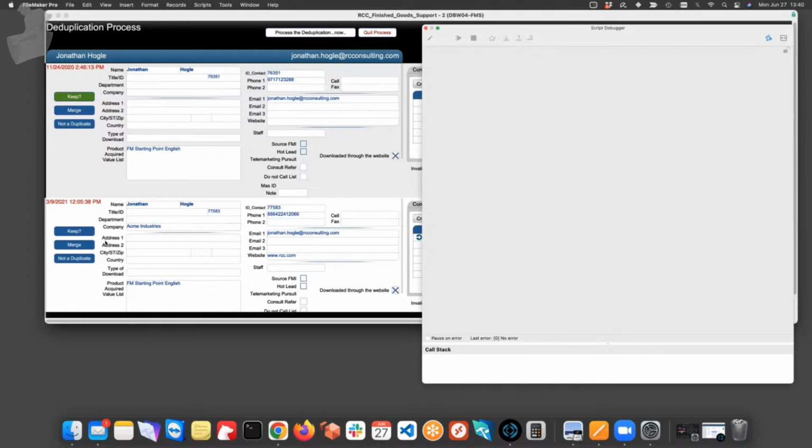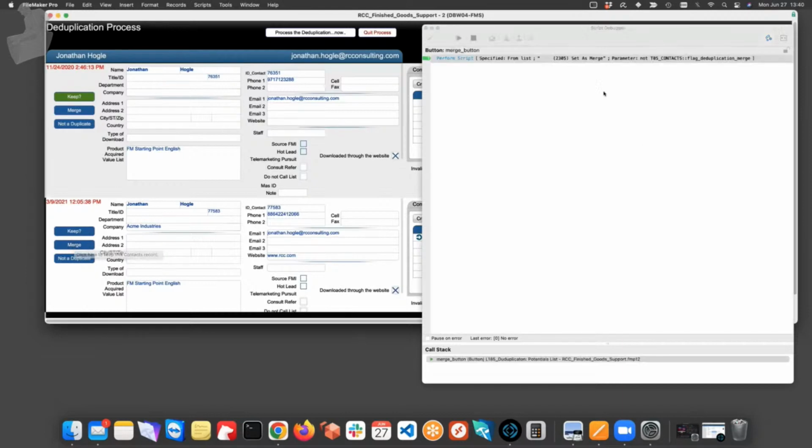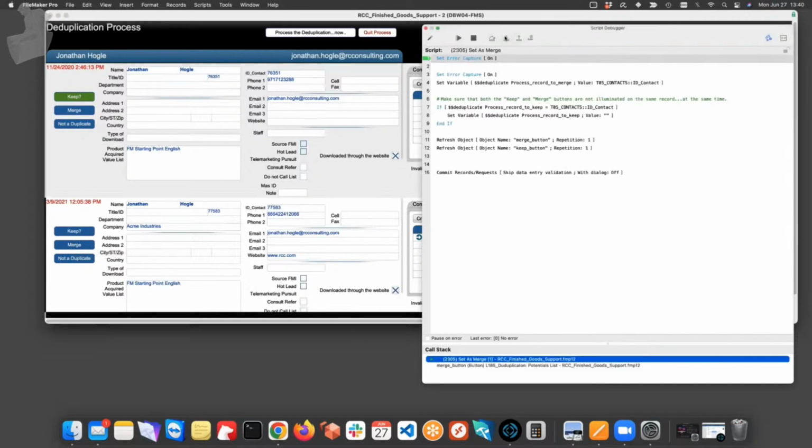So now I would go down here and I would say I want to merge this one. So it's going to do basically the same script, just backwards. So you can see now I'm setting this record to merge. And then I'm doing a check here to say, is this the same as the record I've selected to keep?